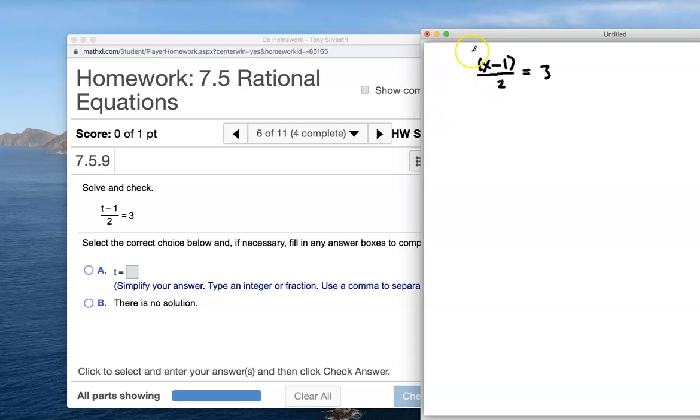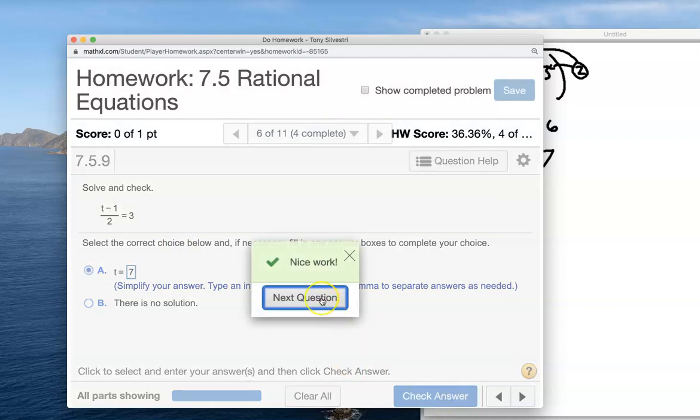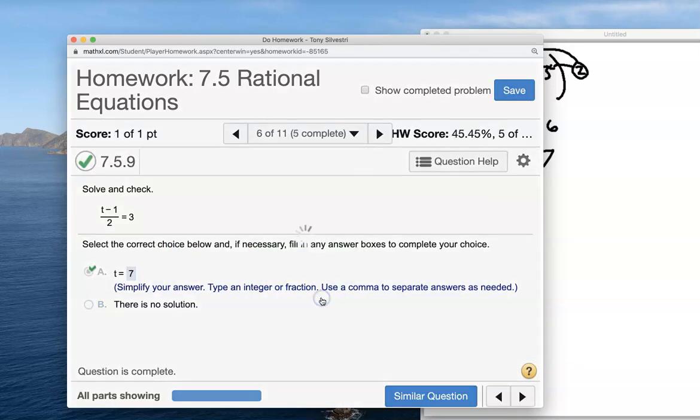Okay? Let's see, what's the lowest common denominator of all the fractions you see? Well, I see just one fraction. It's got a denominator 2, so it's 2. Say 2 times this. Well, 2 divides into 2 one time. 1 times that bundle is x minus 1 equals 6. And then when I add 1, I get 7. So that one really wasn't much of a problem. I'm not sure why it's even there. I mean, in terms of all the stuff that we did so far, that's certainly not a hard one.